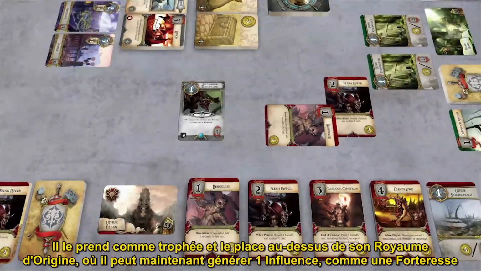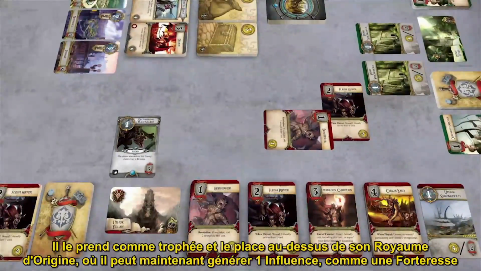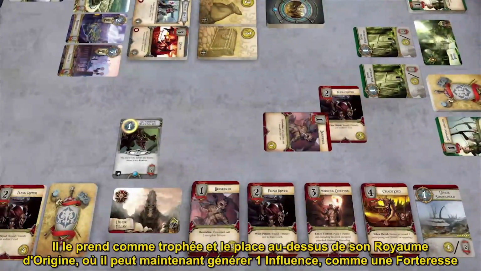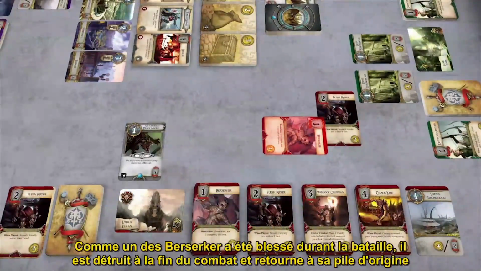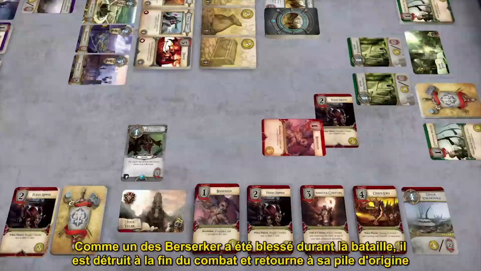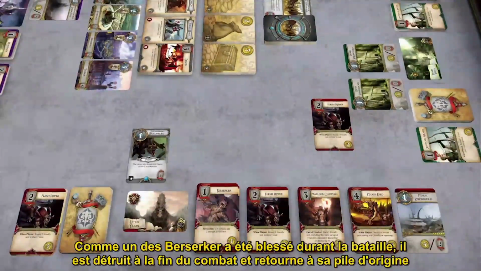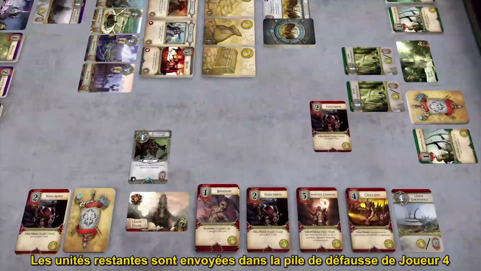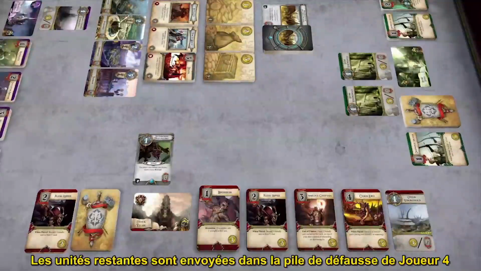He claims it as a reward and places it above his home realm, where it can now generate 1 influence, similar to a stronghold. Since 1 of Player 4's Berserker units was wounded during the battle, it is destroyed at the end of combat and returned to its pile of origin. The remaining units involved in the battle are returned to Player 4's discard pile.